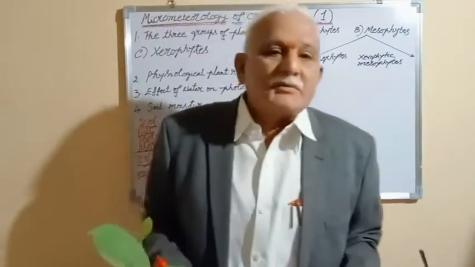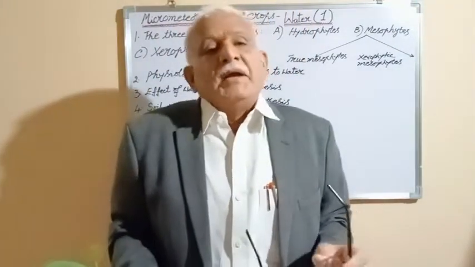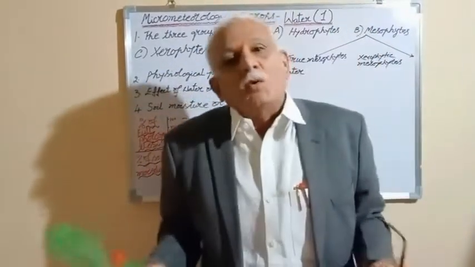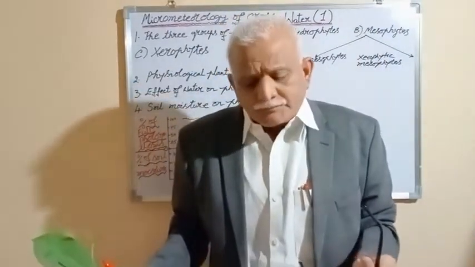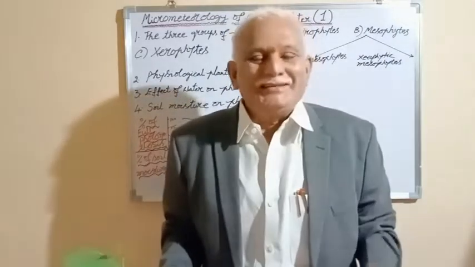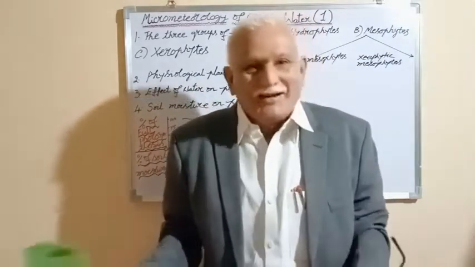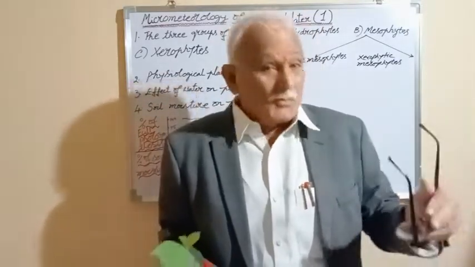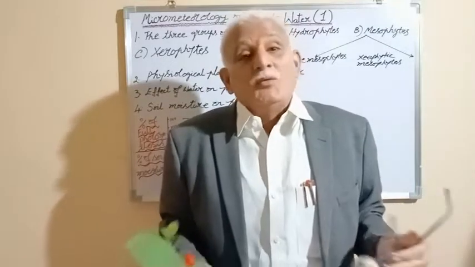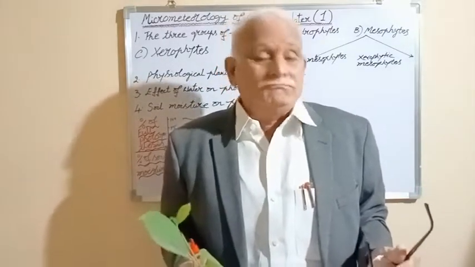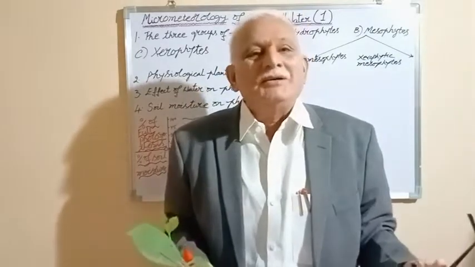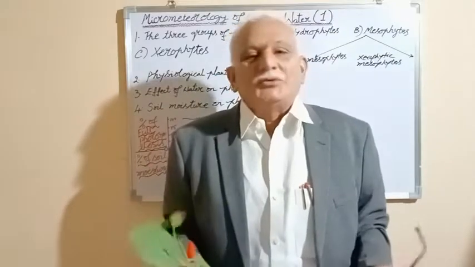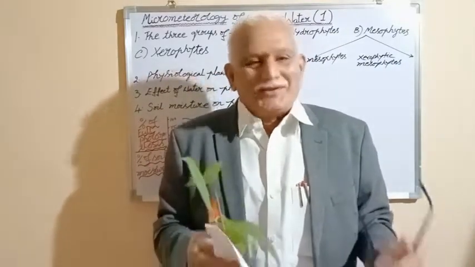Once again, I would like to impress upon my beloved students that any micrometeorological study or course starts with the climate near the ground, then solar radiation, temperature, wind, as we have covered. Now it goes to water, and finally photosynthesis. We agrometeorologists are scientists in collaboration with crop physiology and soil science. We just want to quantify photosynthesis. That is our target.